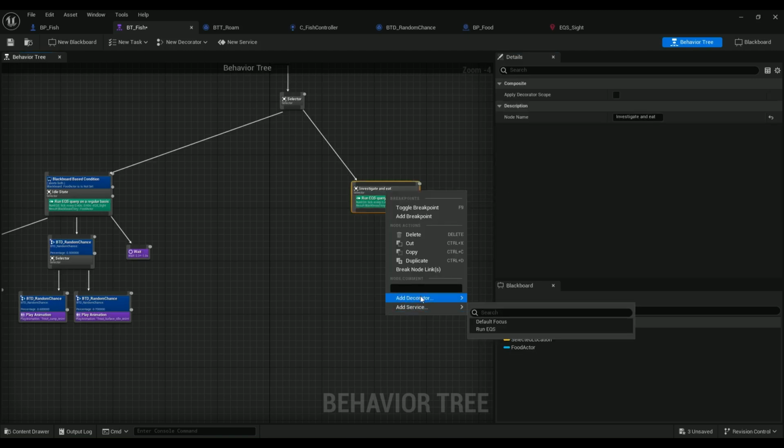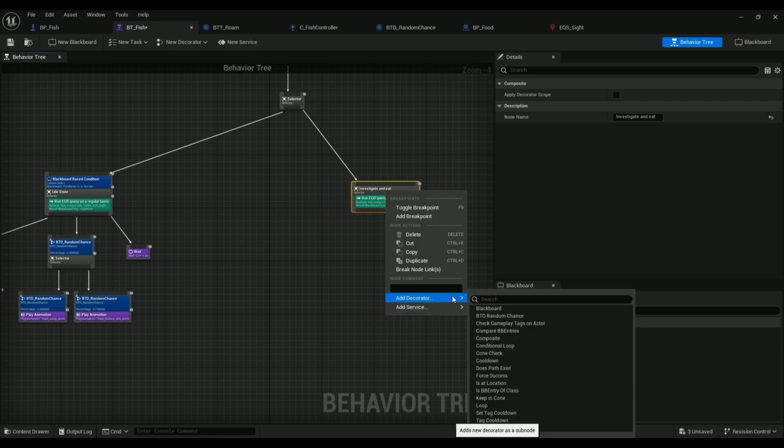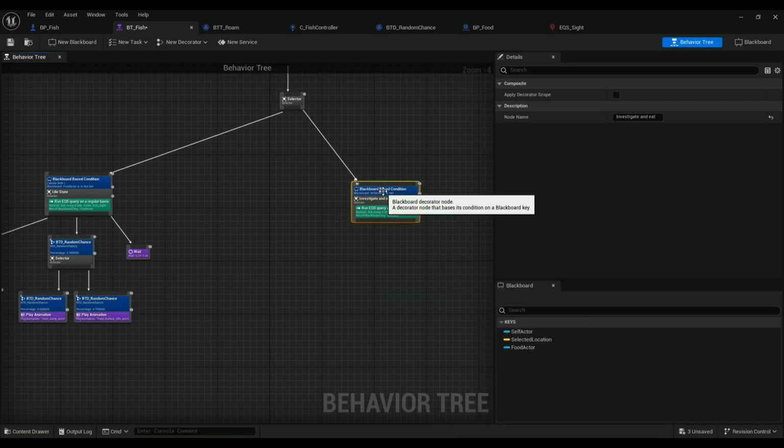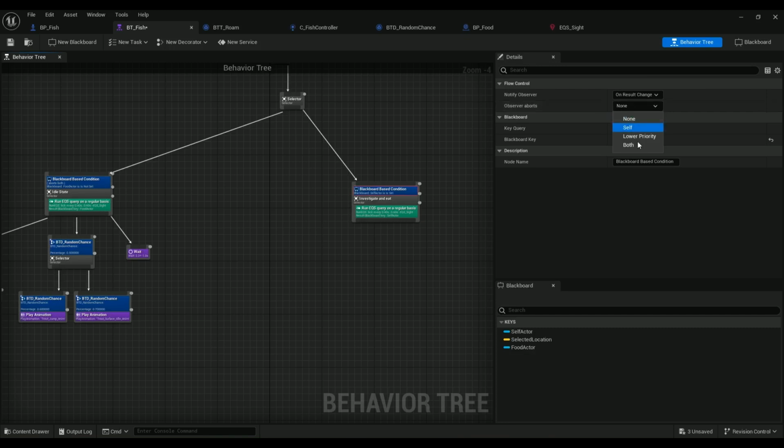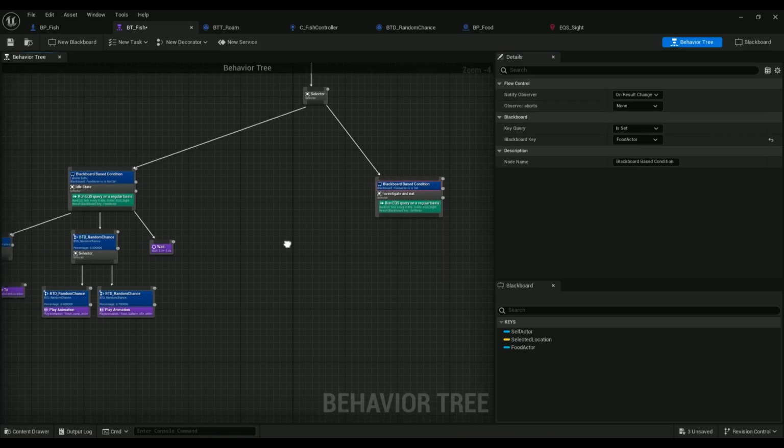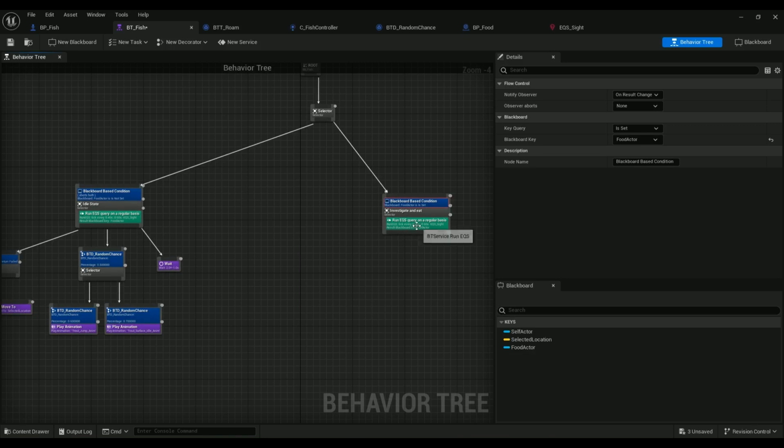Add a Blackboard decorator and set the key query to is set and Blackboard key to Food Actor. This time, we want to execute this branch of the behavior tree only if the Food Actor variable is set. We don't need to abort it.